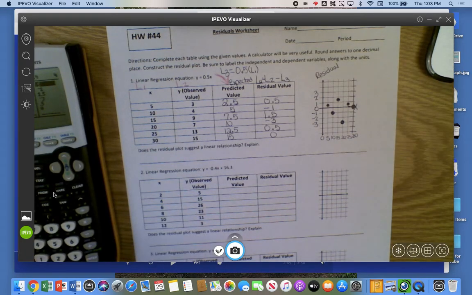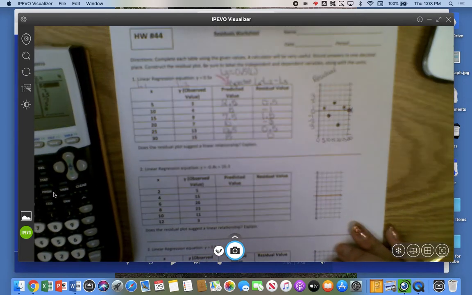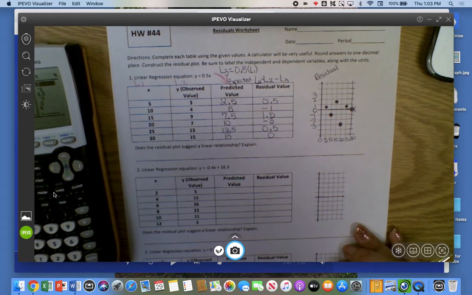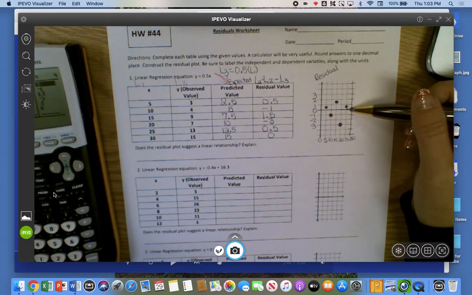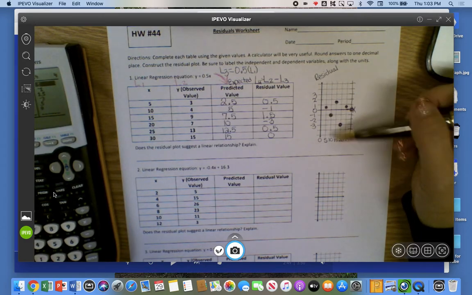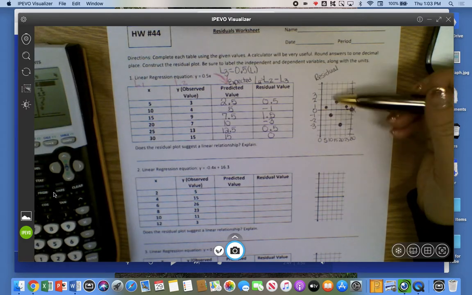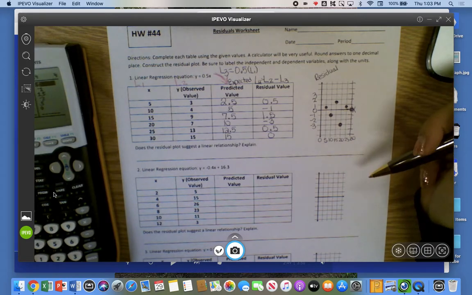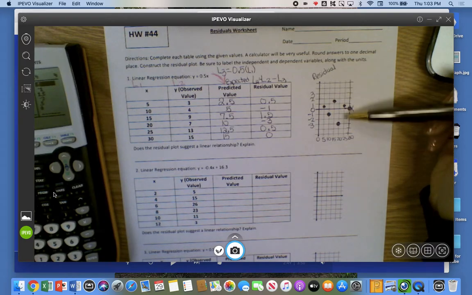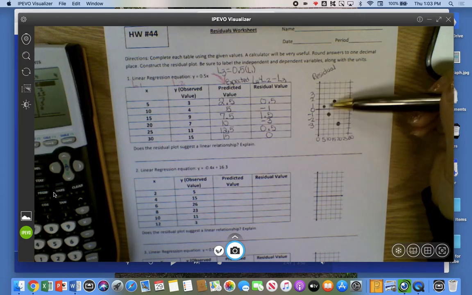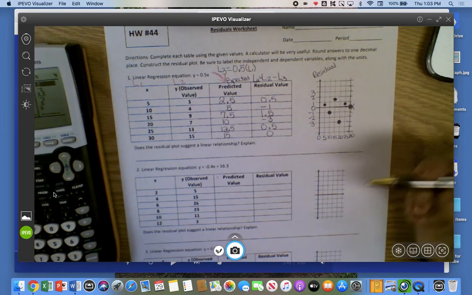All right, so whenever we are looking at residual plots, it's asking you if it suggests a linear relationship. On this one, you can see we have a few points above, a few points below, and one on the line. It's not totally skewed. Whenever you are looking for a linear relationship, you should see no correlation on these. We want our residuals to be evenly spread above and below, all the way throughout. We're not doing too bad here because we go above, below, above, and so on. So that's not too terrible.